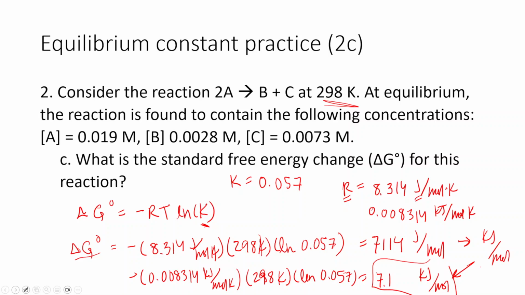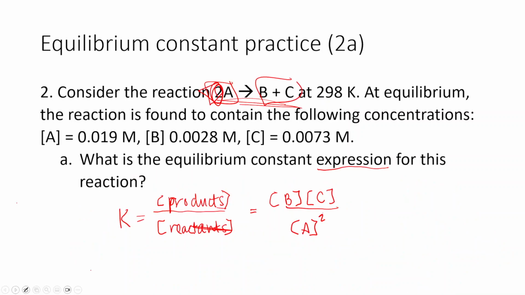So something else we can start thinking about with the equilibrium constant, that kind of brings us back to this. The equilibrium constant is always the concentration of your products over the concentration of your reactants. And you can sort of start linking that to whether or not a reaction is spontaneous. A spontaneous reaction is going to lean towards products at equilibrium. So a spontaneous reaction is going to have a K that's greater than 1, because there are more products, so the ratio of products to reactants is greater than 1.